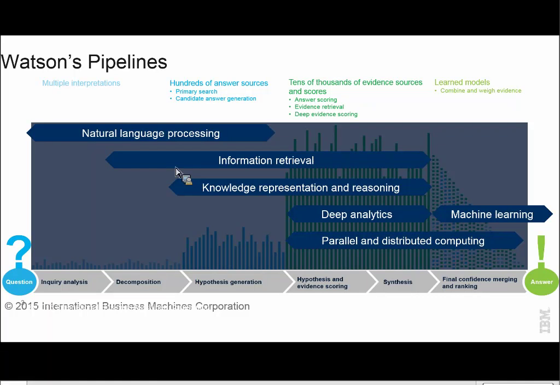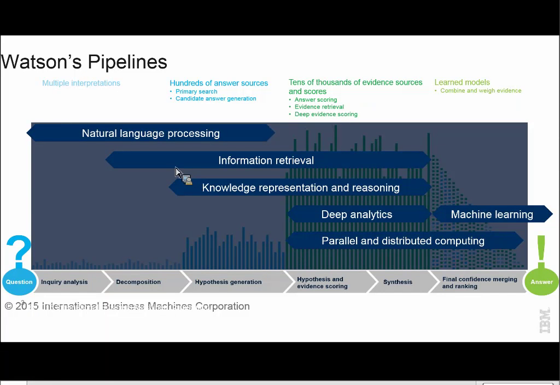And that's where this hypothesis and evidence scoring comes in. At that point, all of these answers are farmed out in a parallel and massively distributed environment, in different threads or processes or even different systems. It will analyze those candidates against the question, trying to break them down and give some insight as far as how they should be scored against each other. And I'll get into that in the next couple slides.